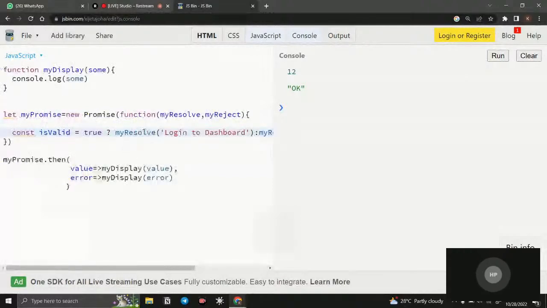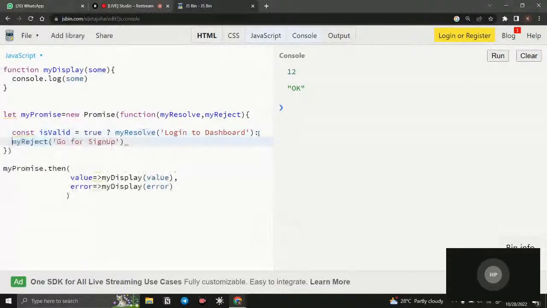But here we are using my resolve and my reject statements. The reason why we are using them here is that I need to check whether it is a true one, and I send the value to here, because this is going to be a consumer, and this is going to take some time. So once the process is true, I need to send the value to my resolve, and my resolve passes it on. After passing that, it has a function, and this function is passed to the consumer code. So once it is done, it will be executed.